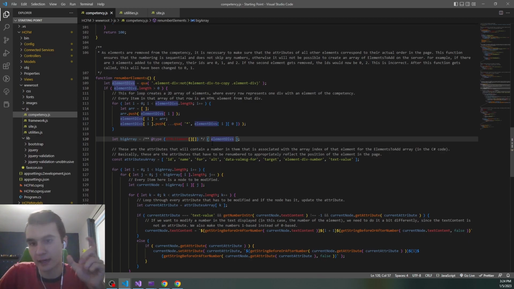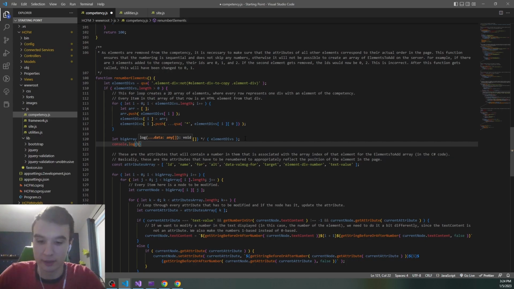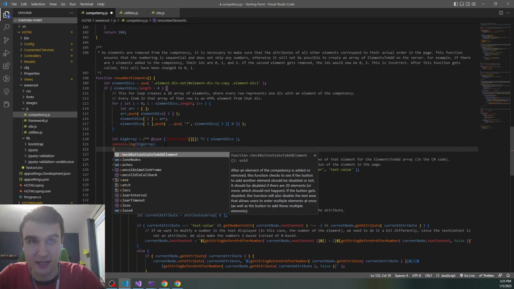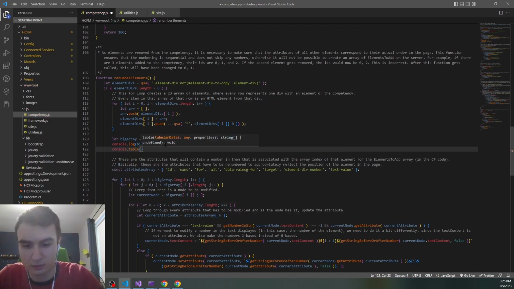But we want that array to also include the element div itself. So let me just log it. It'll be much clearer. Maybe console.table actually might look better. I'm not sure what that's gonna do.